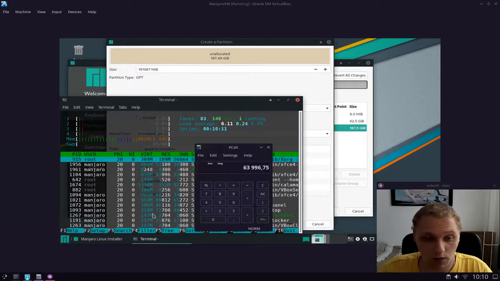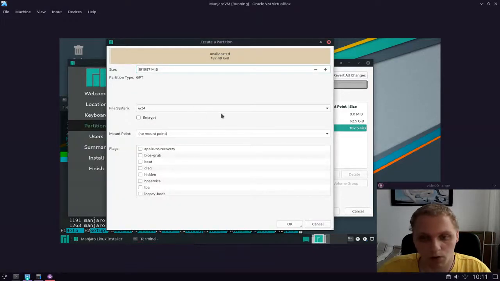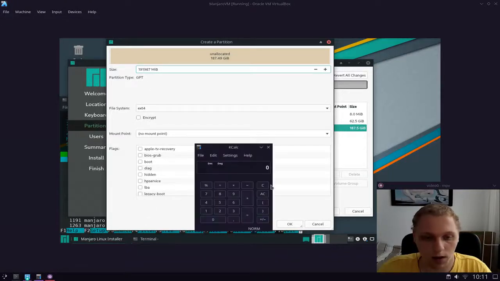Here comes the fun part. So to calculate 2 gigs, it's actually really easy. You do 2 times 1024 to get it in megabytes, which is 2048. Again, this may differ based on how much system memory you have. So if you have 8 gigs of RAM, you multiply it by 1024, and you will get the amount of space you have to subtract from this number. In my case, I have only 2, and I know it's 2048. So I need to calculate how much space I need to allocate.